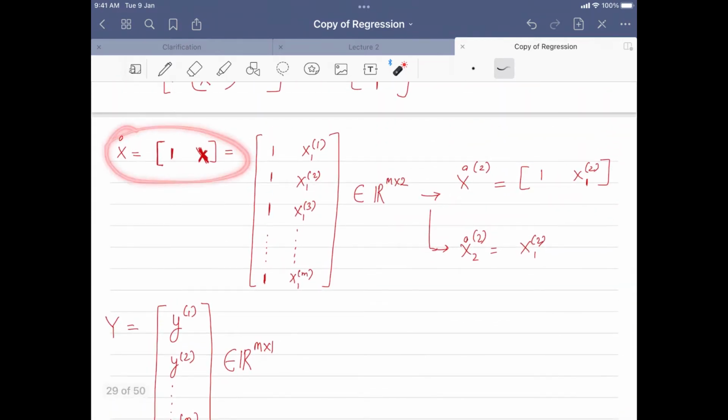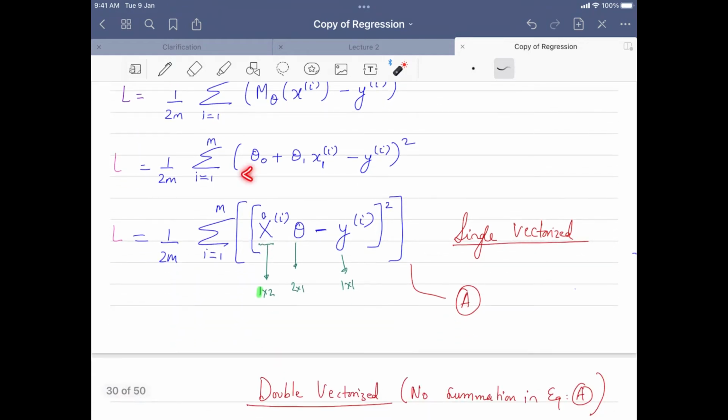So we are trying to vectorize the internal part of this loss function first. If I vectorize this first, then it will become this. Basically what I am trying to do here is find the ith sample of x dot, and then you have theta here. If you multiply these two, you will get this as such, and then we have this yi. Note that this yi is not converted into the matrix format right now, we are keeping it as such, and only this part is converted into the matrix format.